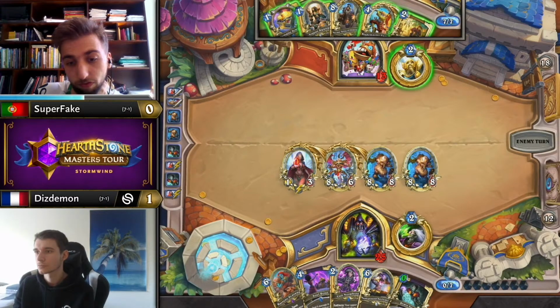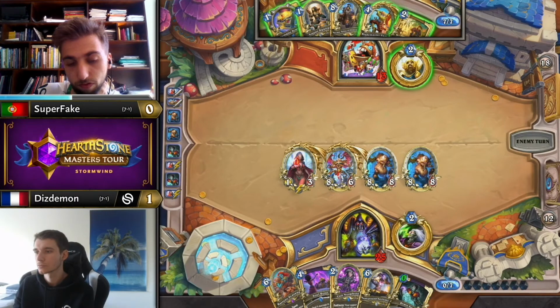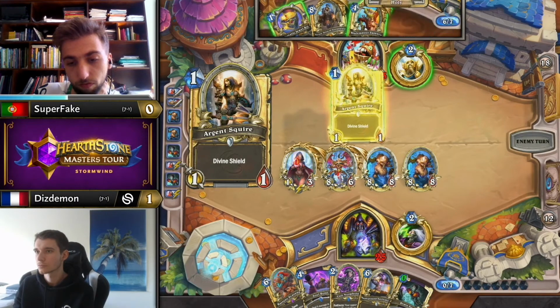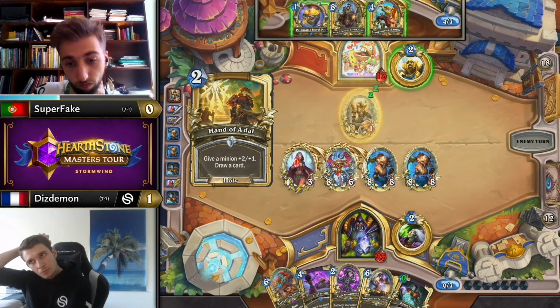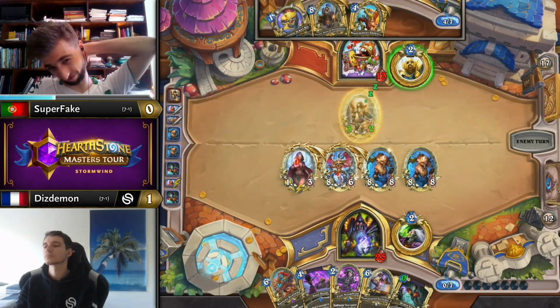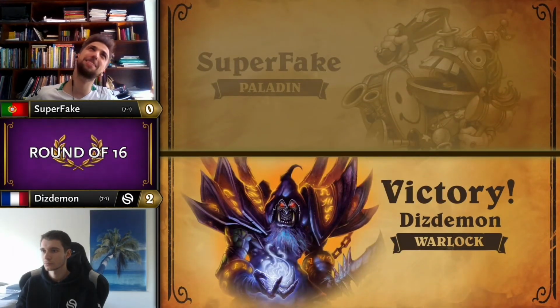Blade Master Samuro, Hand of A'dal, there's not even anything it could pick up that could buff it for 1 mana that could clear off multiple things on the board. Yeah, even if he rips a Neutron here, it's not good enough, right? Because Tamsin just pokes it, one of the 8 attacks pokes it, and then there's 16 damage from the other two.